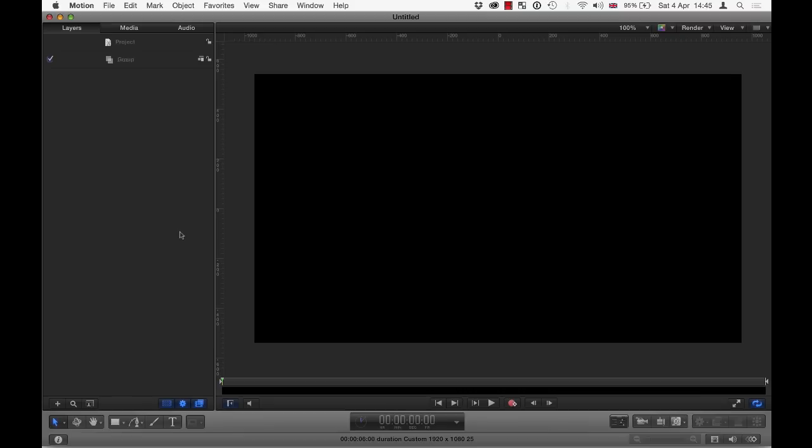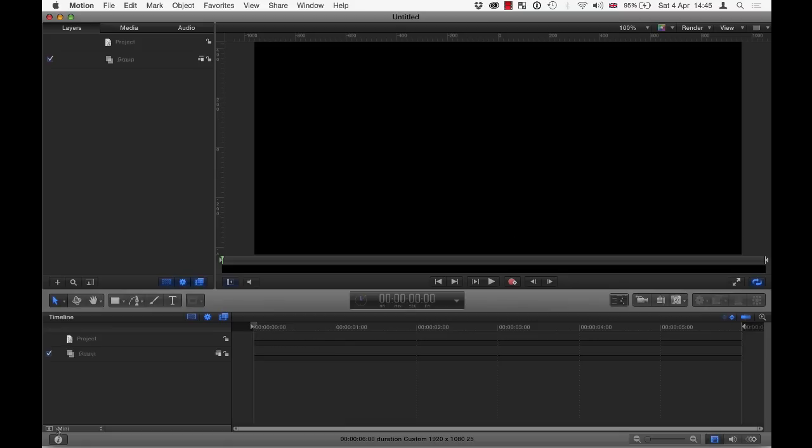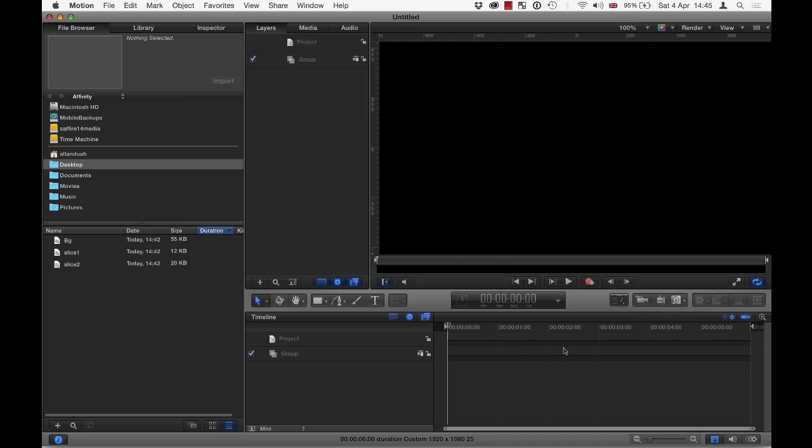Now, when you think about graphic software, something like Affinity Designer, you've got your layers panel and you've got your canvas. So essentially we're seeing the same thing, your layers, your canvas, where all your work's going to be going on. The difference is, let's just turn these back on, the timeline and the inspector, the difference is really, it allows me to animate those objects over time.